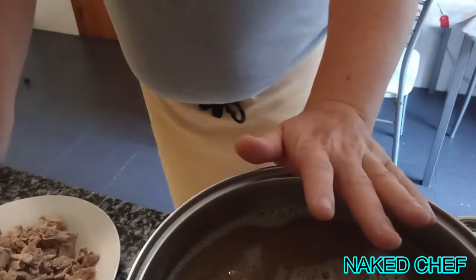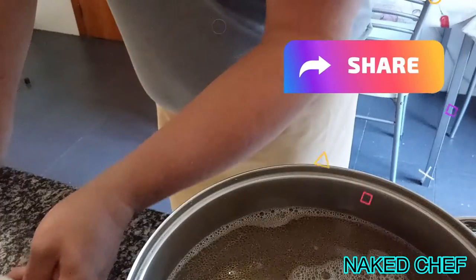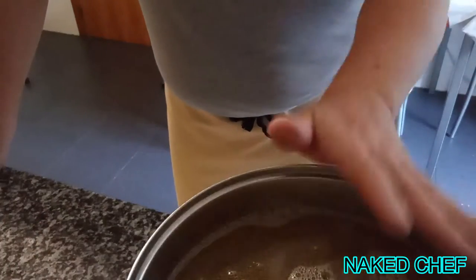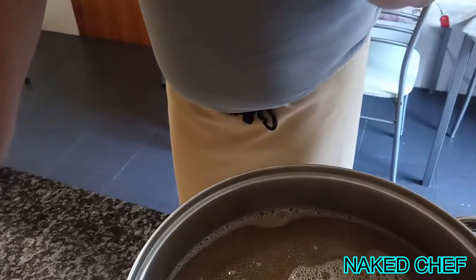I prepared stock from the bones — I had a pork ball, so I have prepared the stock. You can take the meat off. There will be some grated carrots, cooked carrots, some onion, and some vegetables. You can use any kind of meat for the stock: beef, chicken, pork, or vegetable.